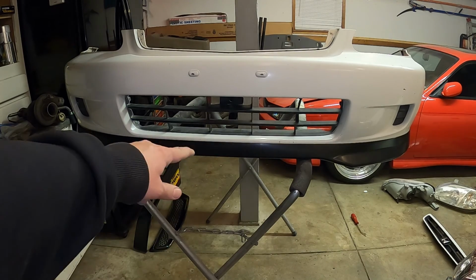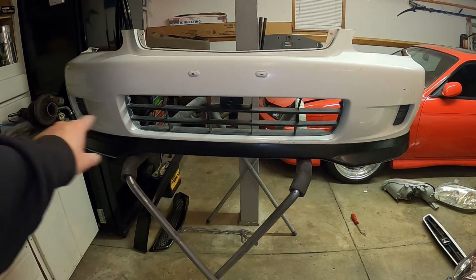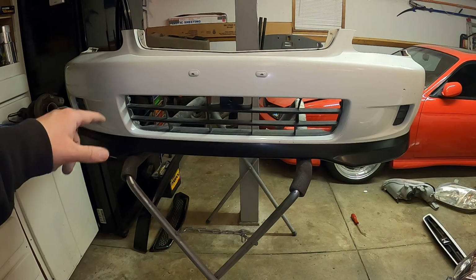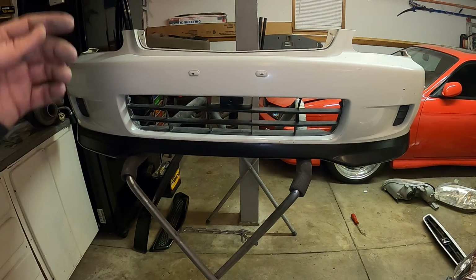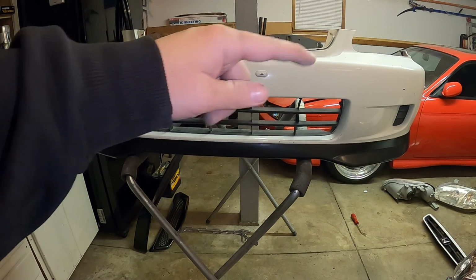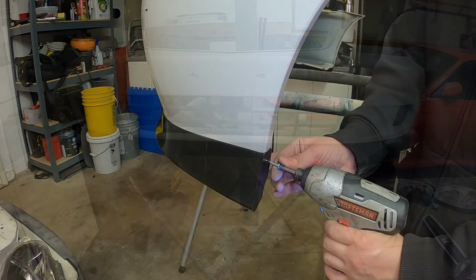Okay, so we went ahead and got the lip attached with the 3M tape on the two ends there. Like I said, this isn't going to be permanent. I want to be able to remove it because once we do wrap the car, I want that to be easy to remove. Once it is wrapped, we'll run a full strip of 3M tape on that and complete it. But for now, I think the two strips on the side will be perfect. And then we'll put the self-tapping screws on each end of the lip.